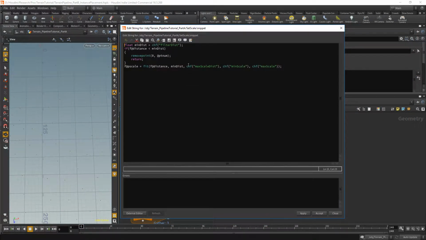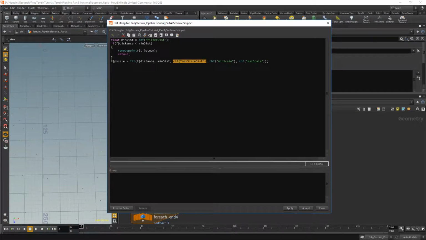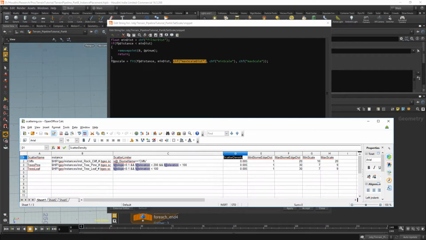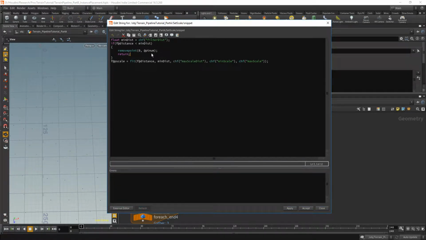Okay, so instead of using the CHF, we can just use point expressions. So I'm just going to copy paste all these. Oh wait, it's going to be a bit annoying, I think. Yeah. Just copy paste that there.